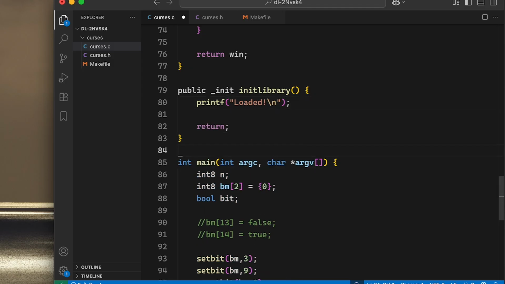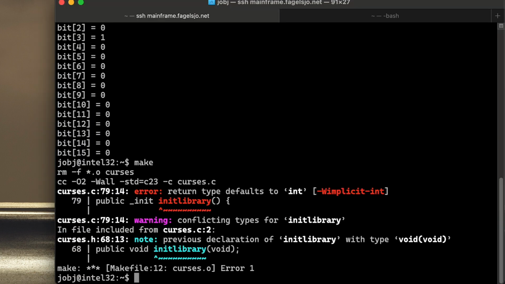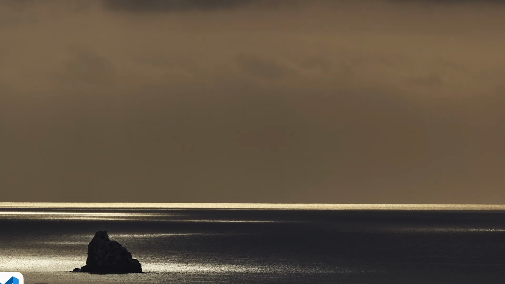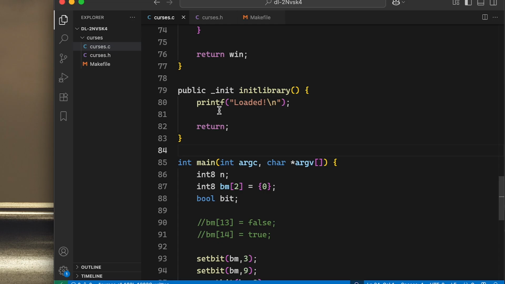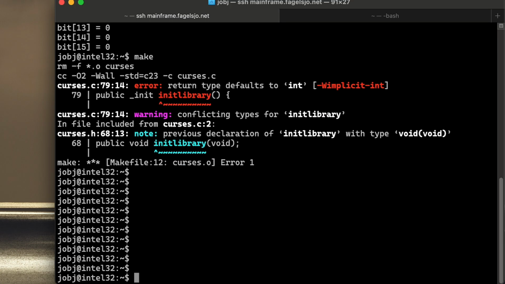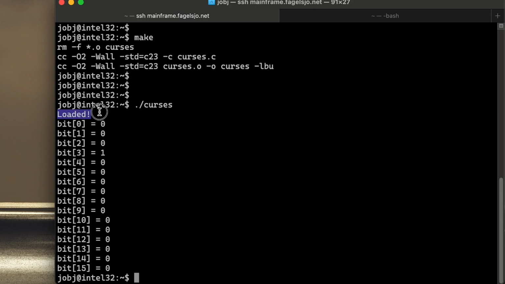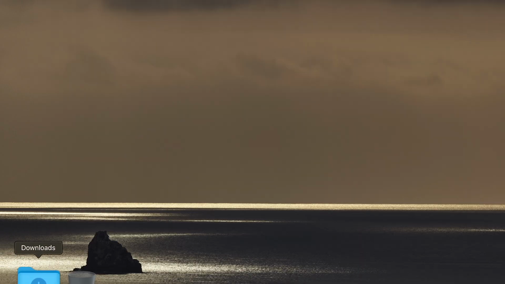Let's try something like this. Oh, I forgot the return type again. Public init void. Huh, that's pretty cool. And this should work even for libraries. Okay.